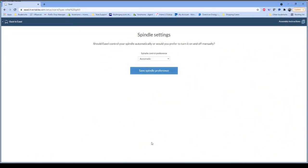The spindle control, same thing as we had with the 3018, we have automatic control that allows the controller module to turn the spindle off and on. Now, if you've purchased the Makita router and you are running that instead of our spindle motor, you would select manual in that situation. Someone wants to see how easy it is to switch from spindle to Makita. I told them we would do that at the end. Okay. We've got a request to see switching from spindle to Makita. We will cover that. It's quite easy to do. It's, in this case, a grand total of 3 screws. You don't even have to take them all the way out, you just loosen them. So, as I mentioned, the automatic spindle control is for the supplied spindle, the manual spindle control for the Makita. So I'm going to save my spindle preference.